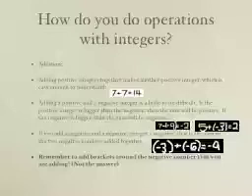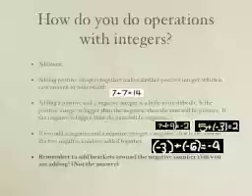How do you do operations with subtraction? Subtracting positive from positive most likely will get you a positive, unless the first positive is smaller than the second. If the first positive is bigger, then the answer will be positive. But if it is smaller, then you'll get a negative. So 7 minus 3 equals 4. Yeah, that's simple, right? Ordinary subtraction. But 3 minus 7 will equal negative 4 because you have to go below the 0.